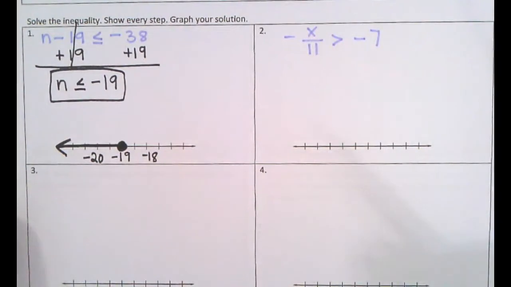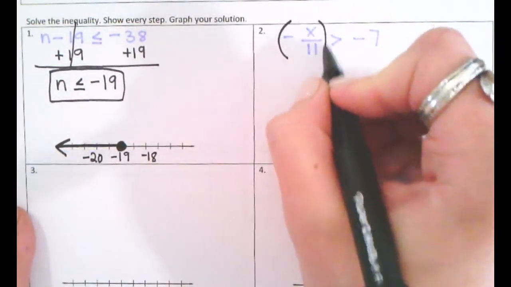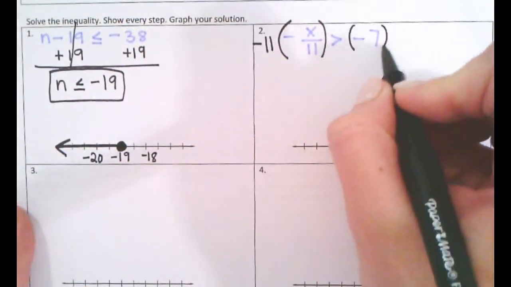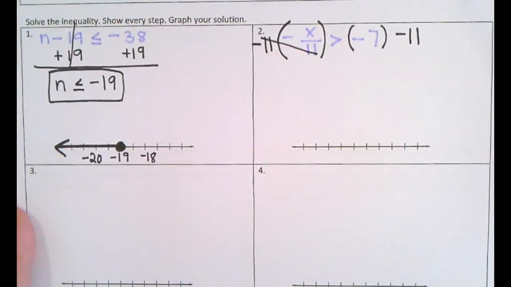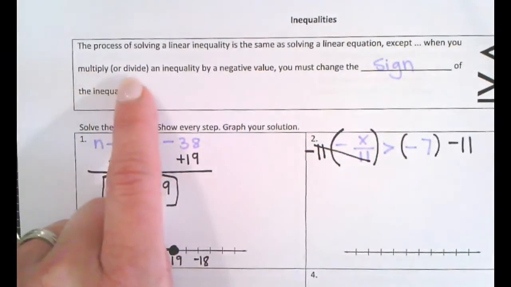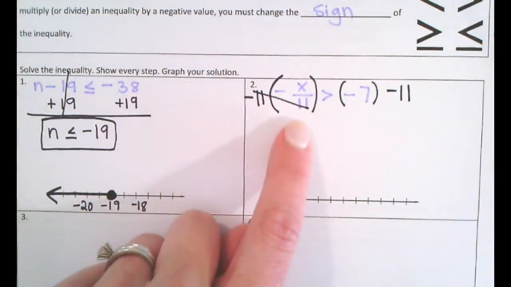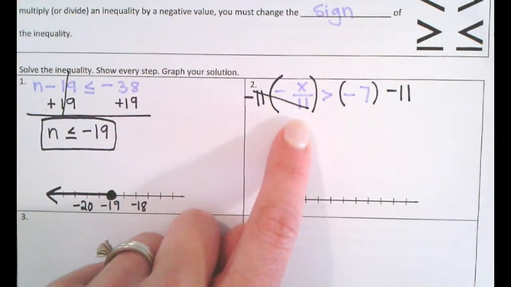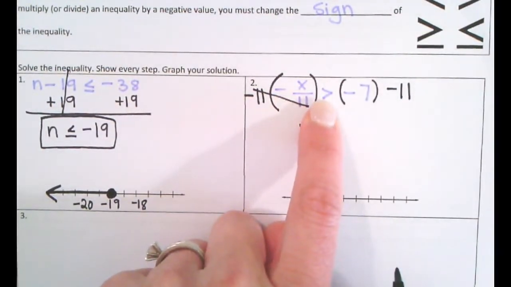All right, to get x by itself on this one, we have an 11 divided by here, but we also want to get rid of this negative sign at the same time. So if I'm divided by negative 11, I can multiply both sides by negative 11 to cancel that off. The negatives will cancel and the 11s will cancel. Now, I'm going to go back to the top here. Everything is the same except when you multiply or divide an inequality by a negative value. Well, in order to get x by itself here, I have to multiply by negative 11. So when I write this x by itself, I'm going to change the sign of the inequality.